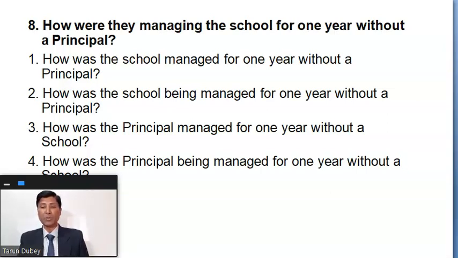Where is that was, were plus being? Where is that? Was the school? A, no. Was the school being managed? How was the school being managed? Yes. Option number 3. How was the principal managed? No. Option number 4. Was the principal being managed? No. Your answer is true. Was plus being.